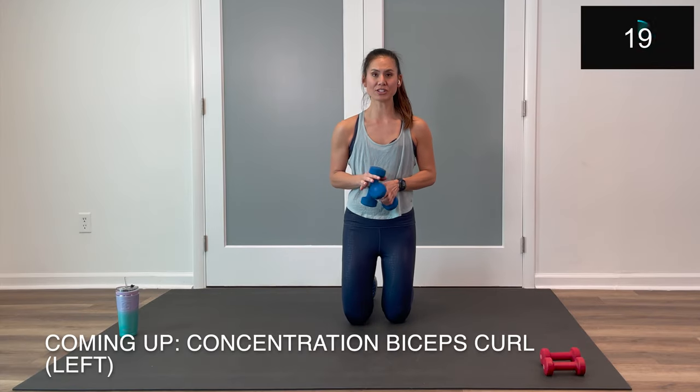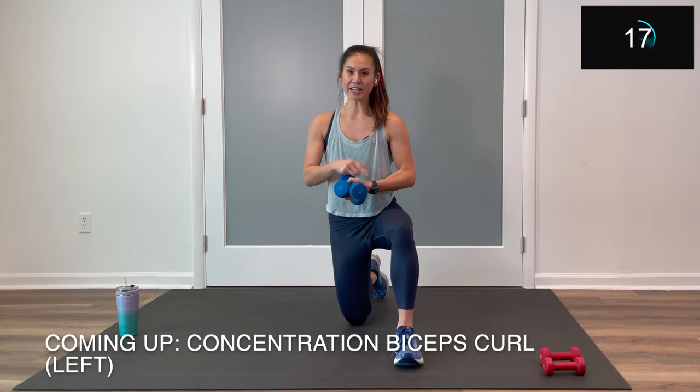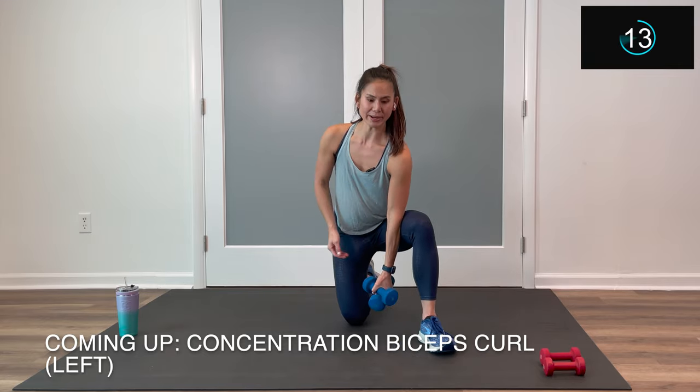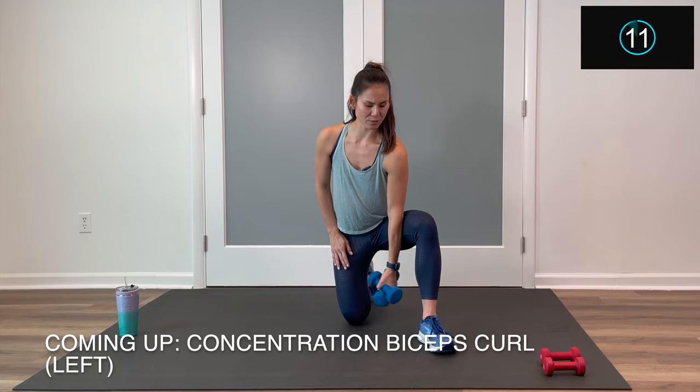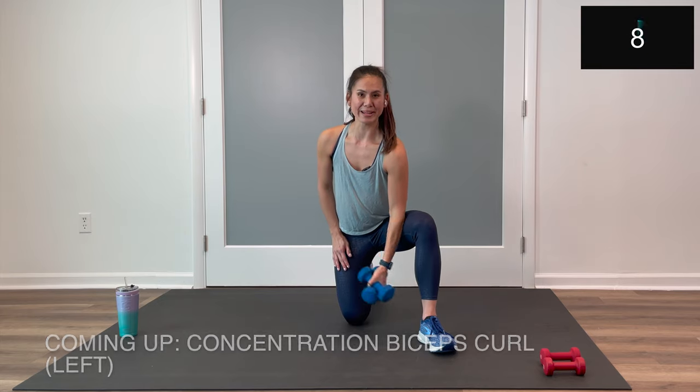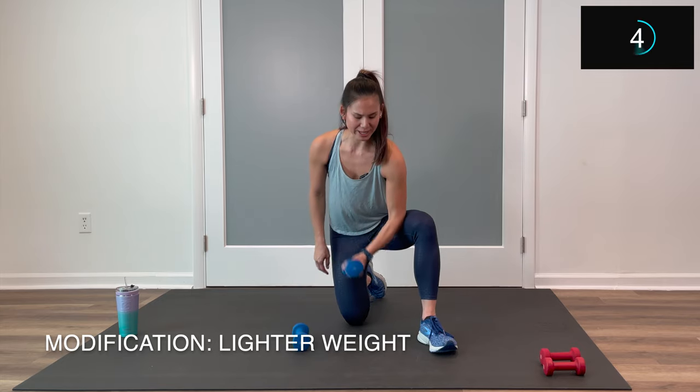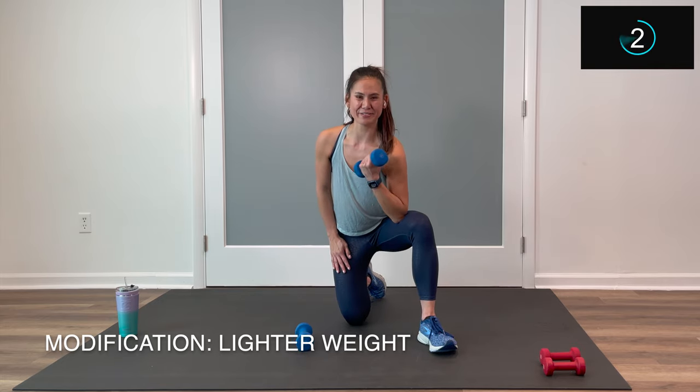Let's repeat the concentration curl on the other side. Step that foot out, place the weights in the other hand, elbow to inner thigh, start with the arm all the way down and get a full range of motion, squeezing on top and then all the way down. If at any time this gets too challenging, put one of the weights down, lighten up and continue the move.